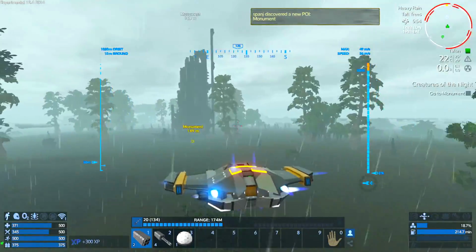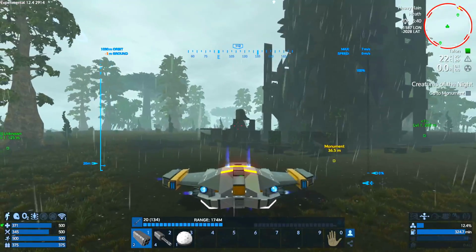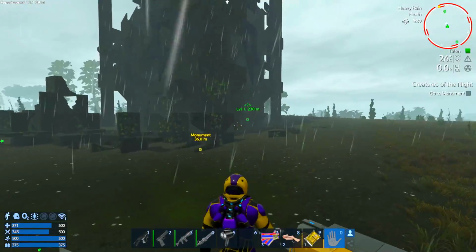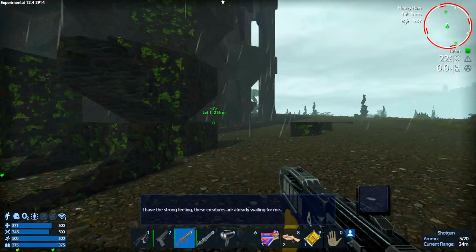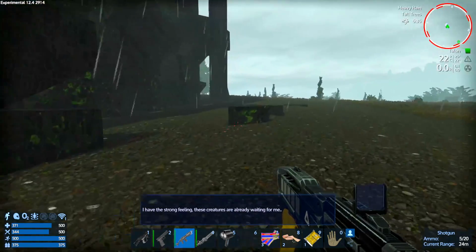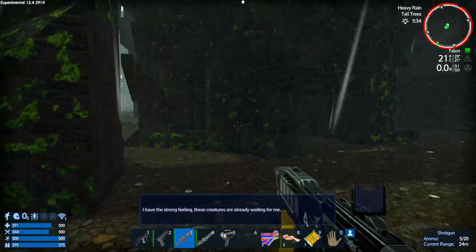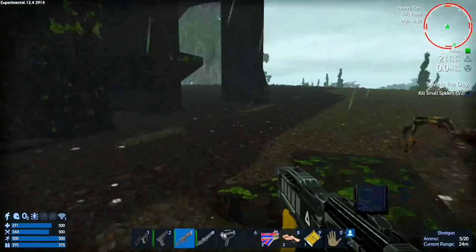So this is very similar to the Talon missions of before, where we had to wander around this damn thing and kill some spiders. It's fine. We've got a shotty. We're all good. I have a strong feeling these creatures are already waiting for me. Yeah, let's hope they just don't get glitched in the walls again like last time, because that is very much what happened last time. Okay, I can hear them.